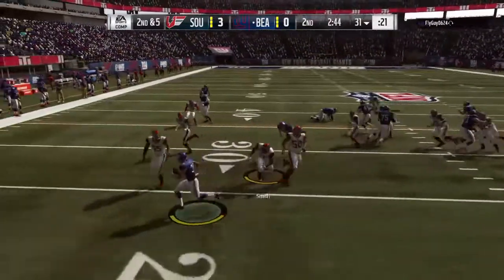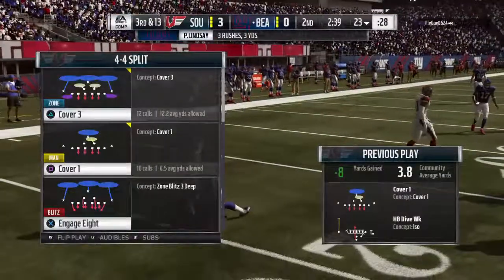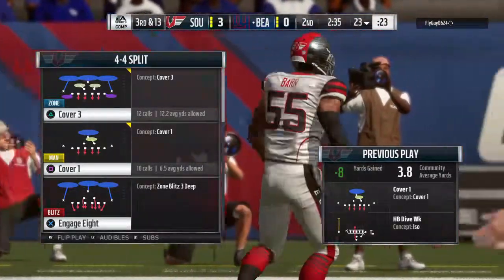And they'll go with the ground attack here. And he will lose yardage here back at the 23-yard line. He went backwards there 8 yards, and it brings up 3rd down.